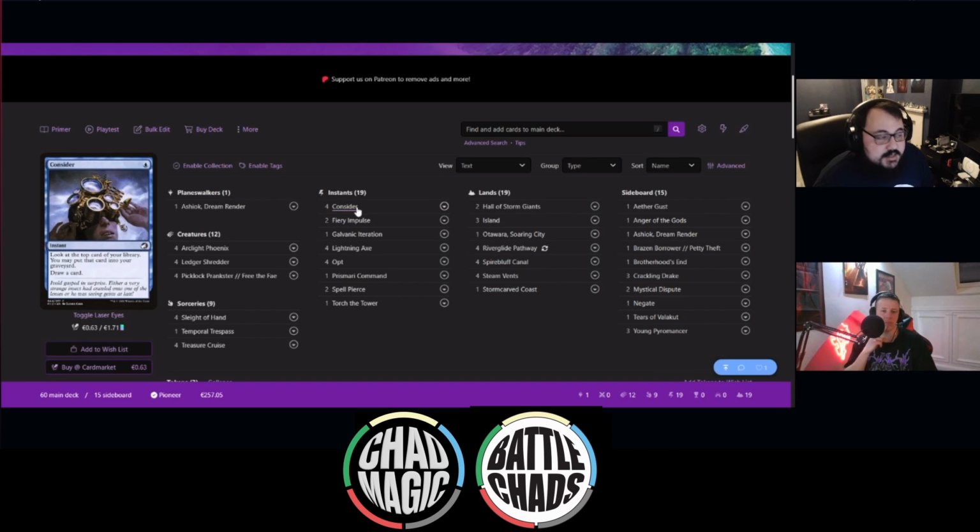And then the instants. This is where it's a little more interesting. So you have the usual 4 Consider, 4 Axe, 2 Spell Pierce kind of package, and 4 Opt. But now you have 2 Fiery Impulse instead of the full 4, as we decided to split 2 and 1 with the Torch the Tower, and 1 with the Prismari Command.